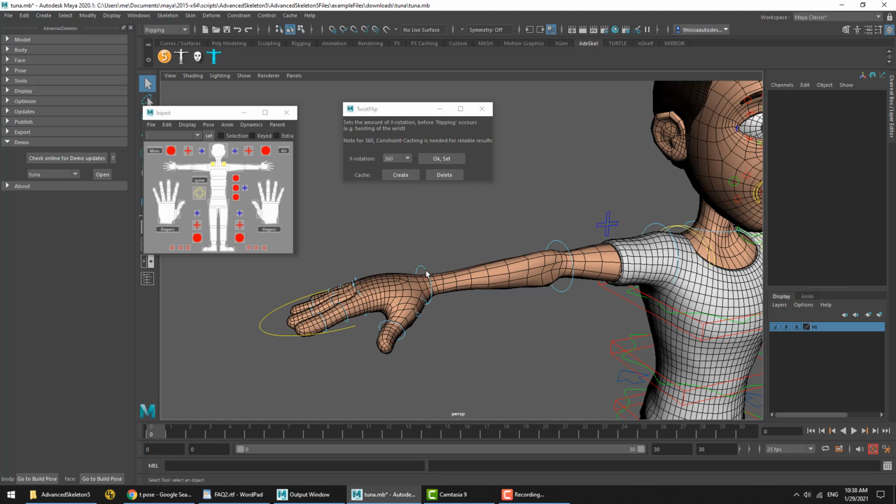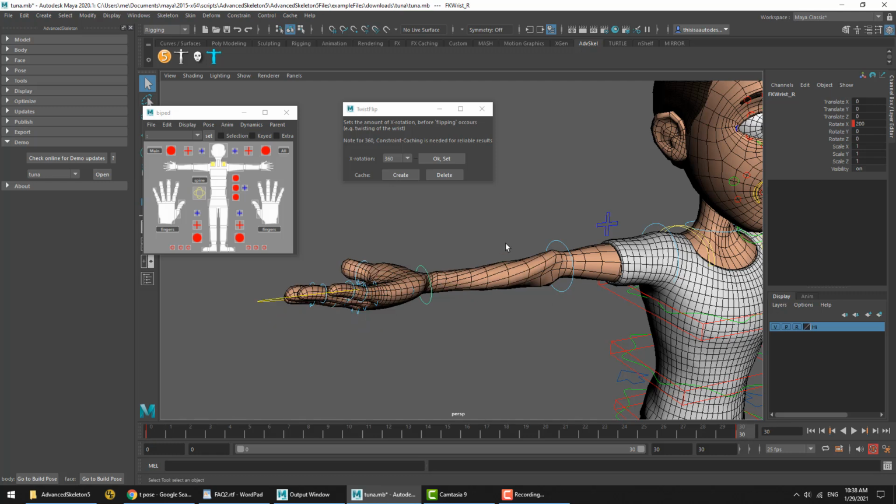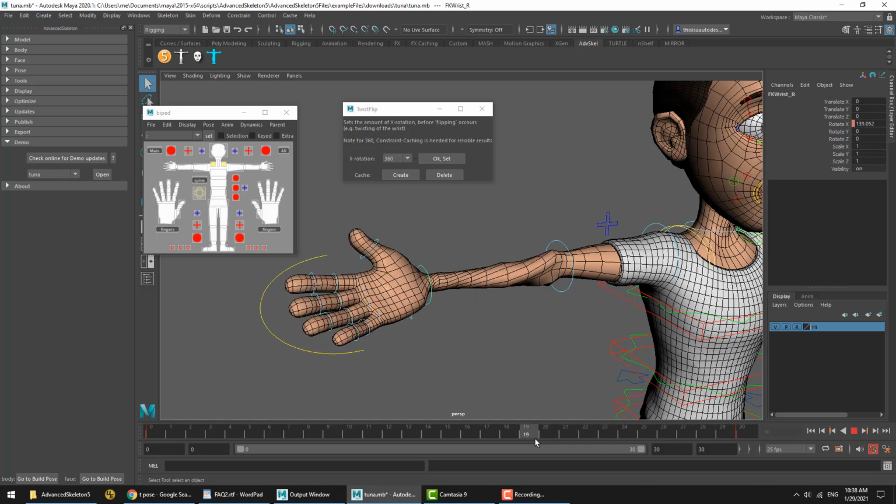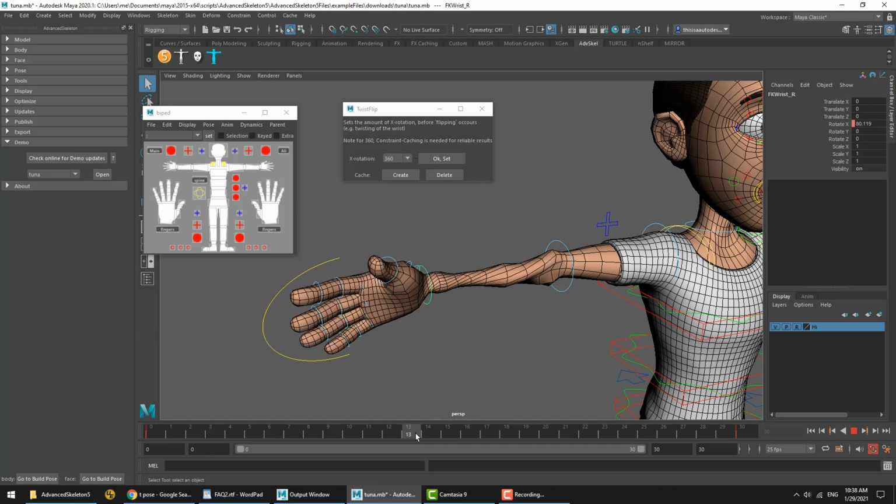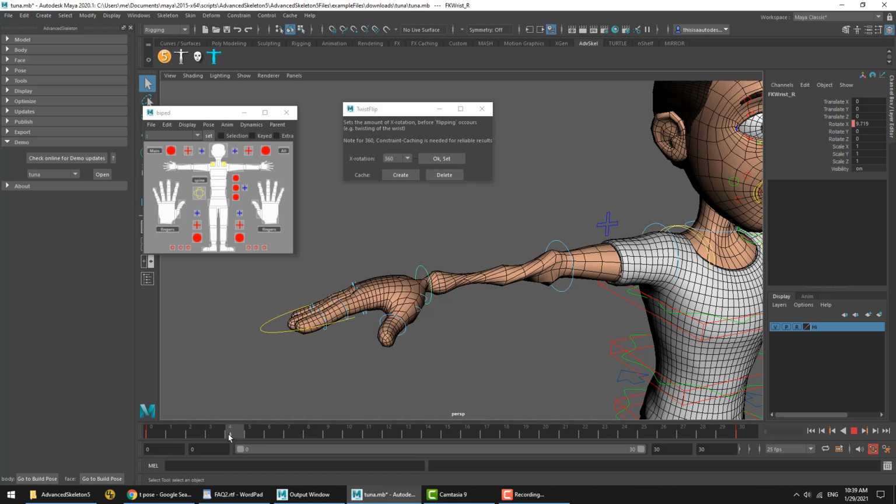Now let's try something different. Instead of scrubbing forward to that rotation, let's just jump from 0 to frame 30. We can see that that still looks correct. Now, let's try scrubbing backwards. And we can see that funky thing starts happening. We are getting some weird, strange results, which is not necessarily a flip, it just rotates well past its limits. Not only that, but it's inconsistent. We can see that once I get to frame 0, it's going to jump. And then scrubbing forwards, we are not seeing the same.